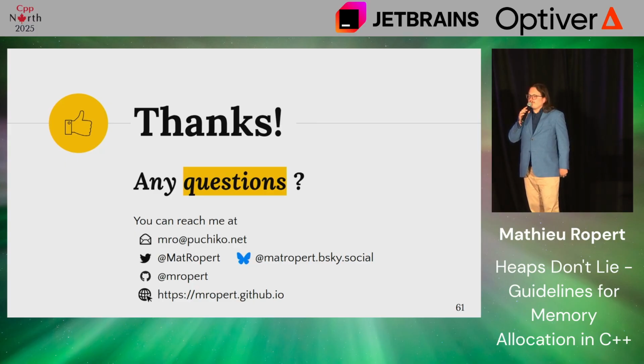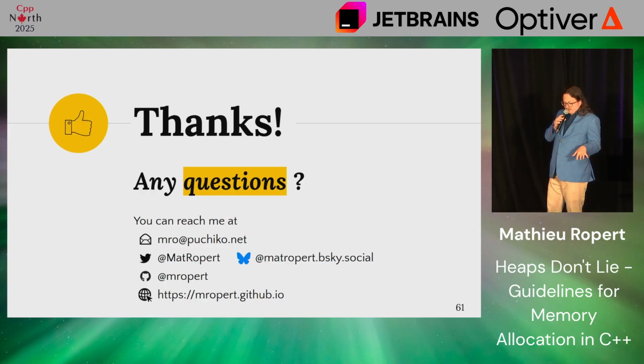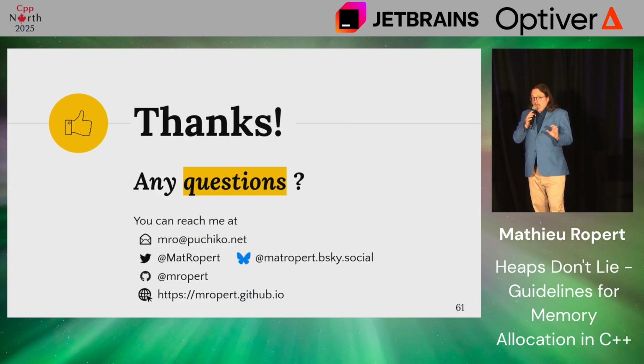So I believe it's in contract for reserve to reserve more memory than you strictly asked for. Do you know if that's correct? So that's an interesting question. I think I had a slide about this, but I cut it for this duration. As far as I know, unless this has changed, and maybe there is a paper to change that, you have no way to tell reserve, are you using the exact or are you using the growth factor?